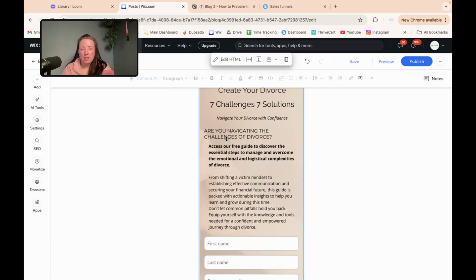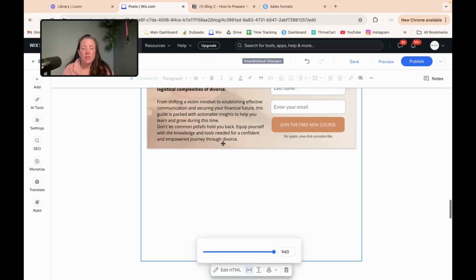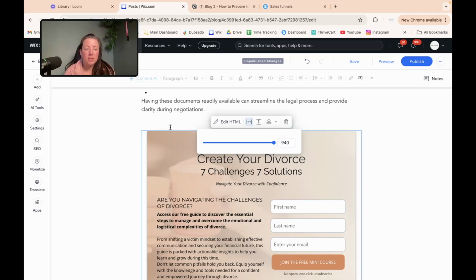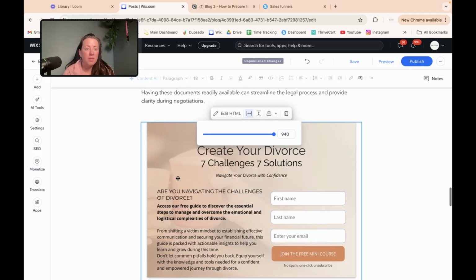Now you can see that the lead magnet inline form became a bit squashed. So you'll just select the width here and go all the way out. This space that you see here will disappear when you publish, so don't worry about that. You want to make sure that you're using as much of the real estate widthwise and not vertically, so that the blog isn't very, very long.